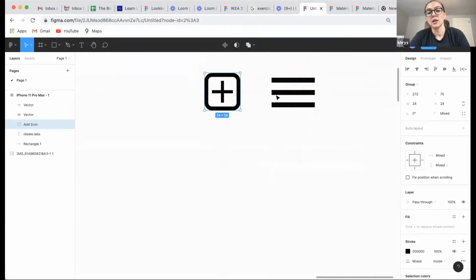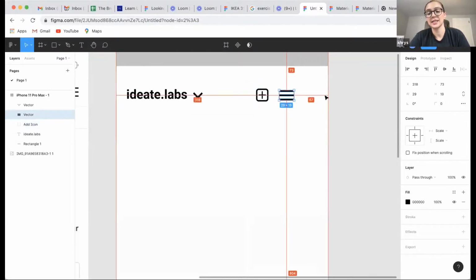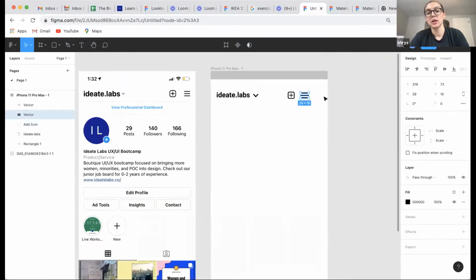But option is also really important because you click option and you see the space of one object to another. So if I click on this rectangle, I can see that it's 21 points or pixels away from this menu icon. I can look at this menu icon. It's 67 points away from the border. So option will always light up as a relationship of one object to another.